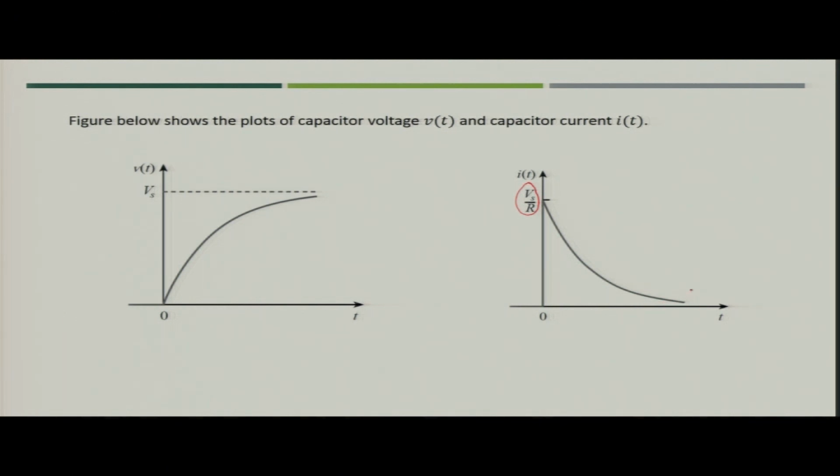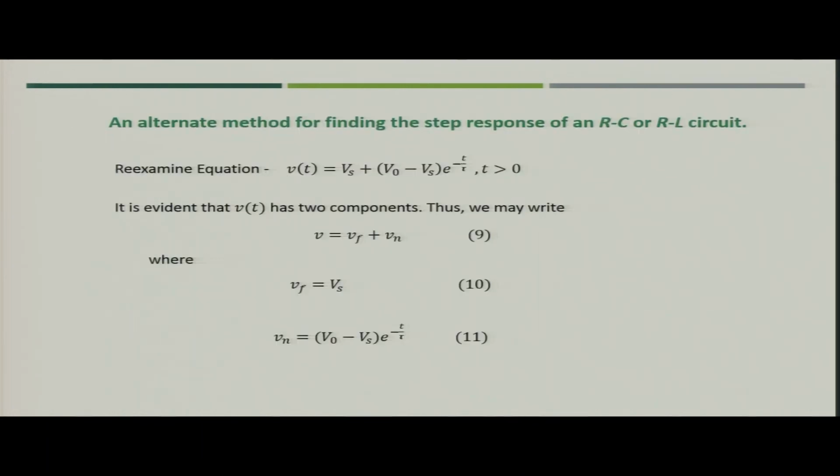So, this will generally settle down after 5 time constants, because we assume that at 5 time constants the value we get is less than 1%, meaning it is almost settling to a 0 value. That is the approximation we take: after 5 time constants, the value of either current or voltage will settle down to a steady state value.